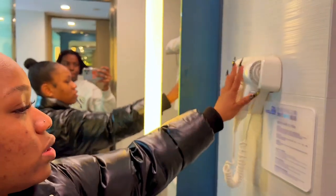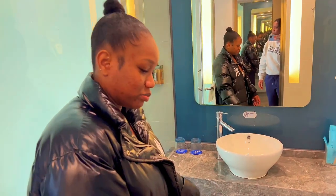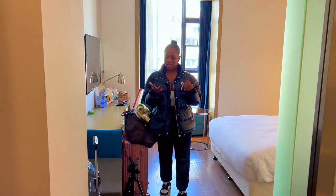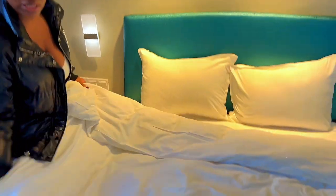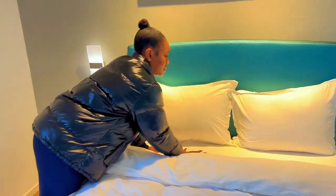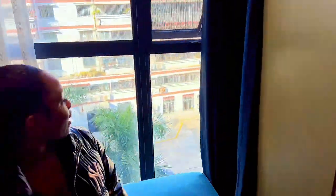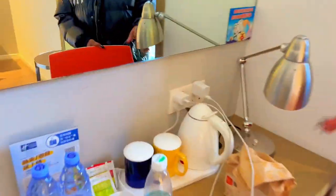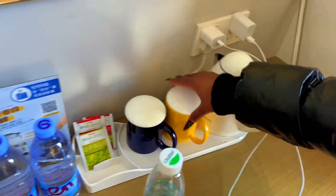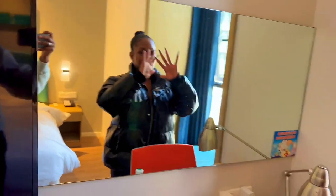There's a hair dryer installed in the wall, and a mirror space. I wish they had drawers to store stuff but they don't. Walking into the room, this is the bed space — the sheets seem really clean and feel very soft. Everything seems very clean. You have the phone to call reception, light switches, and a couch. There's a little coffee table, a reading desk, a lamp, an electric kettle, and they provide some green tea, black tea, and water.